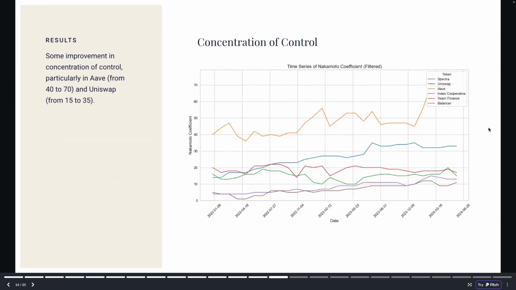Not that I know of so far. I haven't looked at it specifically, but generally we can see there's an upward trend in Aave. But I cannot explicitly explain the single spike here. But the Aave and Uniswap are generally improving, while the smaller protocols are not really improving, especially Balancer and Yearn.